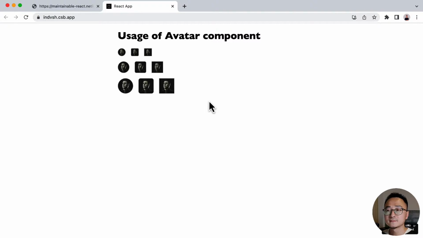In this section, I will use the avatar component as an example to demonstrate what the single responsibility principle is, and, if used well, how it can improve our code quality significantly. So I have a list of avatars here. When you hover on an avatar, it shows a tooltip. In HTML, it's pretty easy to implement this. It's just a title attribute on the tag.